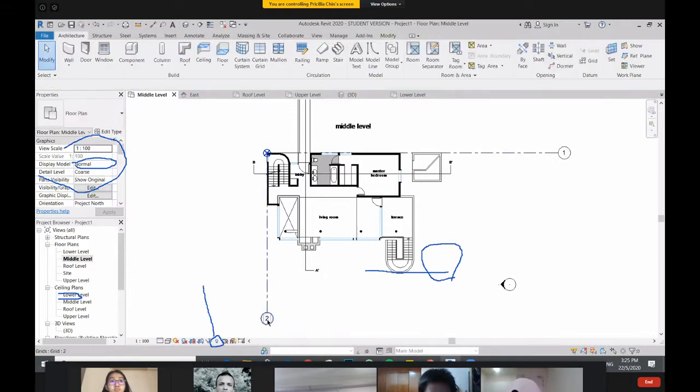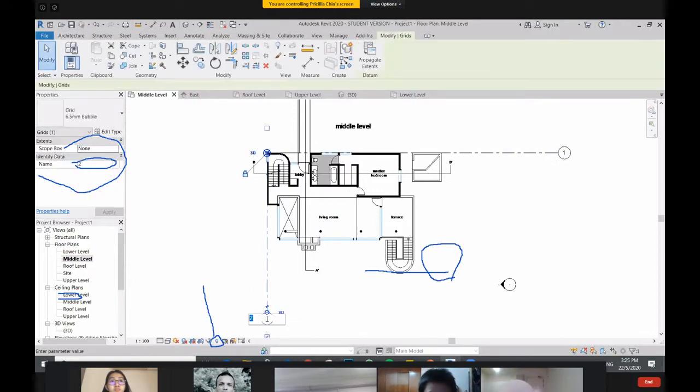This one should be B, so I will click and make it B. And this one is A, because it's the first one.